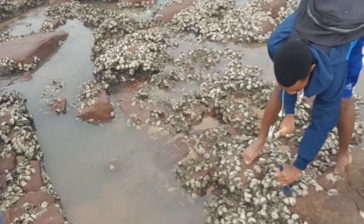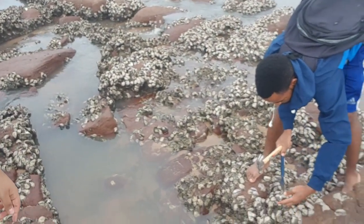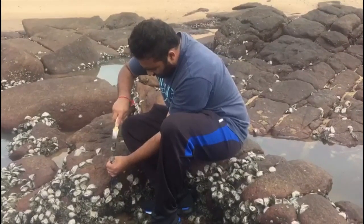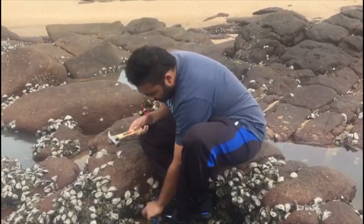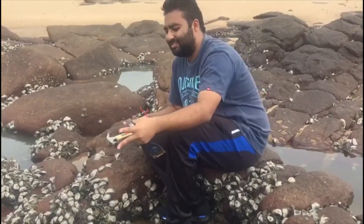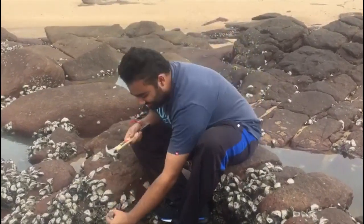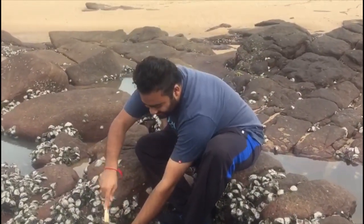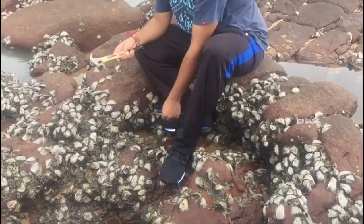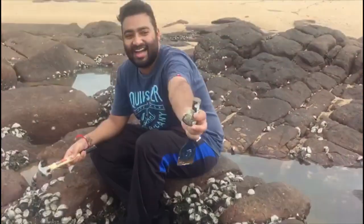Chris finally got his first successful oyster off the rocks, but now he seems to be struggling. One dead, oh — both dead. I'm sharing with my friend — harvesting oysters is tricky. This one is very very dead. I'm getting better — the oyster cracked and I've been doing this for a while. That other one coming out was pure luck, guys — pure luck.